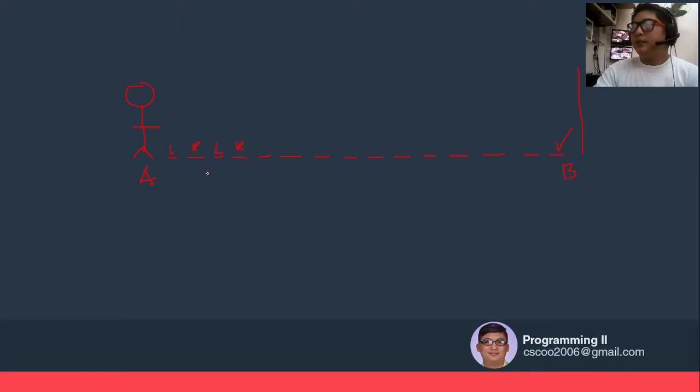Now, notice the pattern the robot needs to perform. He only needs to take 2 steps, and these 2 steps are repeated one after another.